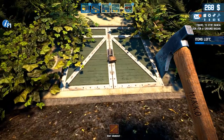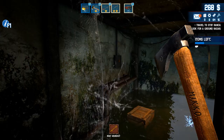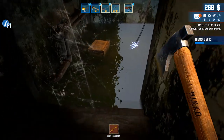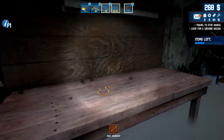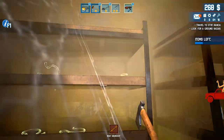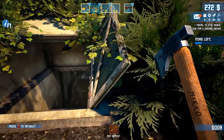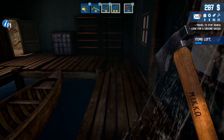We found the basement — excellent! Let's break this open and go. That's not a good sign at all. The electrical box is over here. I'm a little tempted to just jump in to see what happens — but I just get teleported back. Let's try that again. Success! All that's missing now is the amnesia monster coming for me. Hey, another skull, a golden destiny vase, trash, trash, trash — what is that? Bobek tapes? Looks like a film projector. That's all in this basement — let's never come back here again.